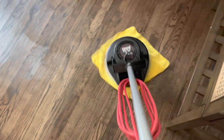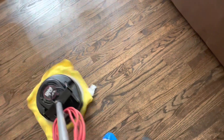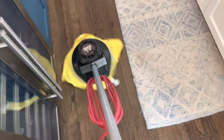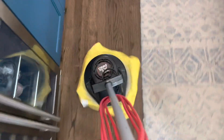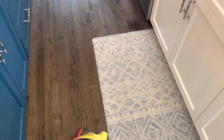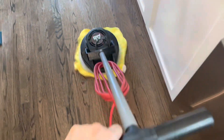It's a lot thinner and it's still aggressive enough to be effective at removing soil, because there's a lot of dog saliva and that kind of soil, and grease and that sort of thing on the floor. This is a better way to pick that up — thinner cloth equals more aggression. The chemical of choice is the Autoband neutral floor cleaner, which is a great product as well.